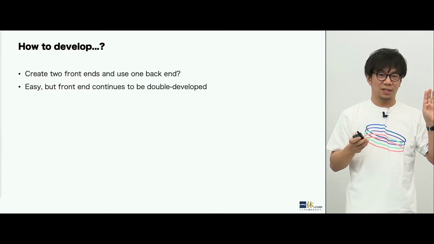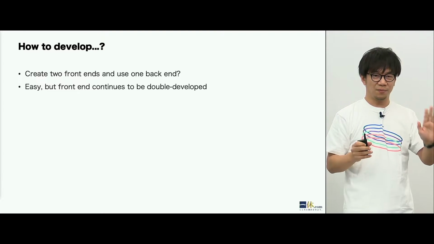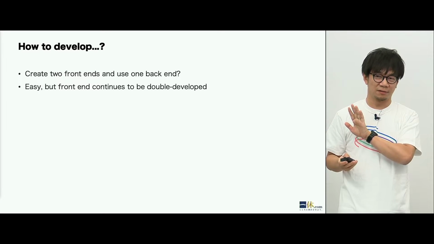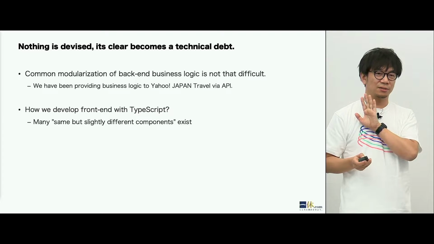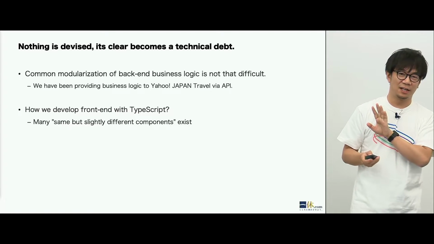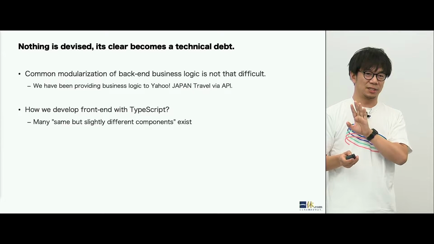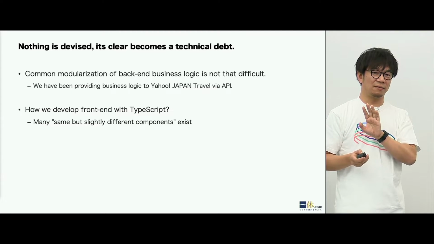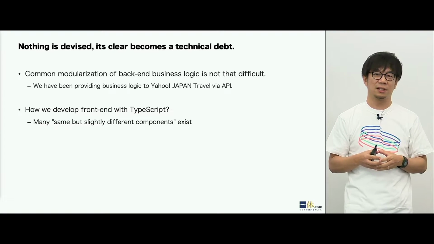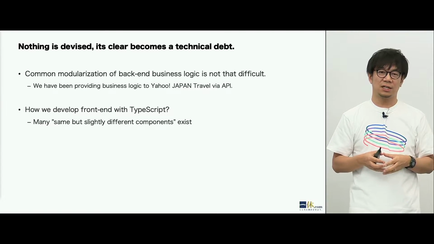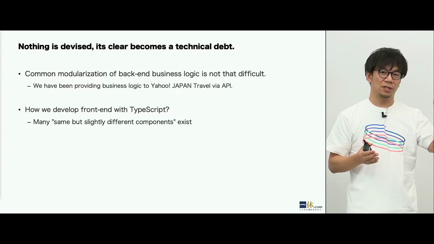But if you do that, as I said, it requires two developments, and one could do something that the other could not do. We wanted to avoid that. So we had to be more innovative. Otherwise, it's going to cause technical debt afterwards. Backend integration and API is relatively easier, because the dependency is only one way.